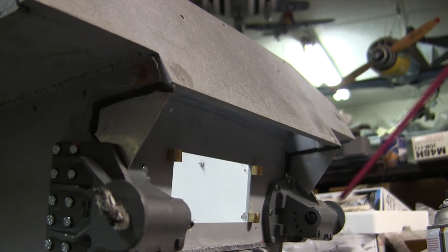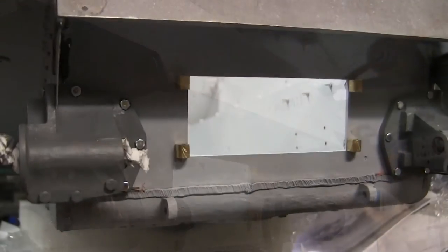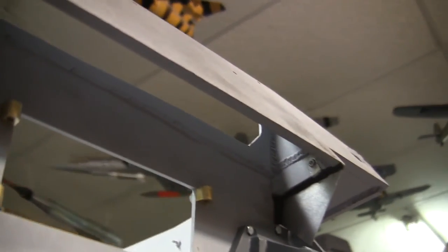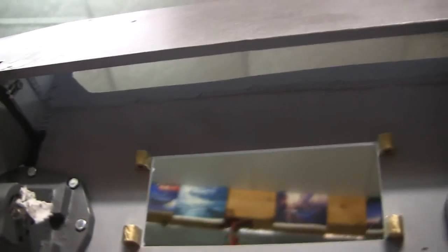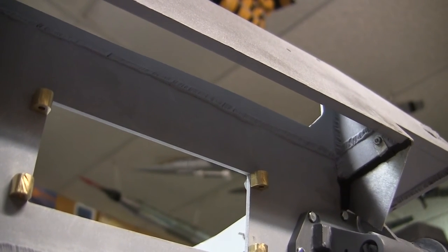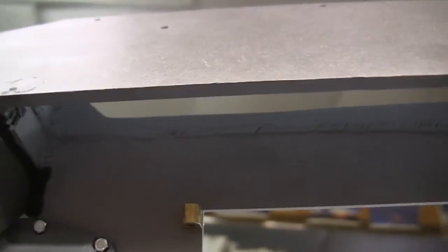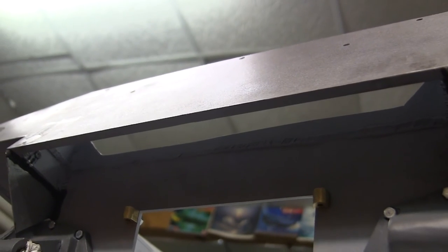Moving on from the idler mount takes us to the mud guards. Like with the last build, the mud guards are made out of aluminum plate and are affixed to the tank via fasteners, which are blended into the bodywork and are no longer visible. They also feature sculpted-on weld beads which act as both a detail element and aid in structural support. As for the rear plate, the extended plate features all of its weld detailing, which is a very handy coincidence — because of the weld beads present on the real vehicle, it camouflages the seam that would otherwise need to be addressed with layers of bodywork and sanding. The weld bead covering the natural seam adds detail, structure, and makes assembly easier.